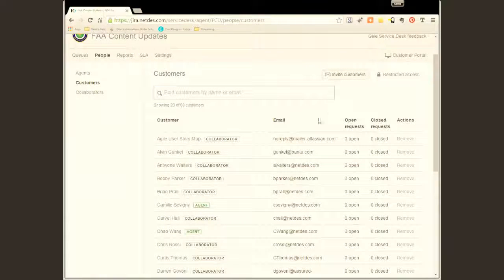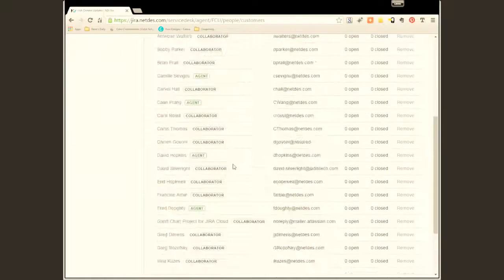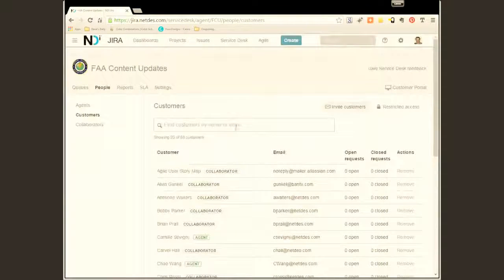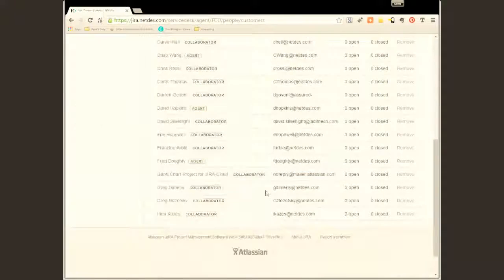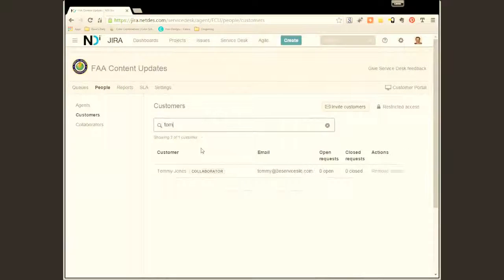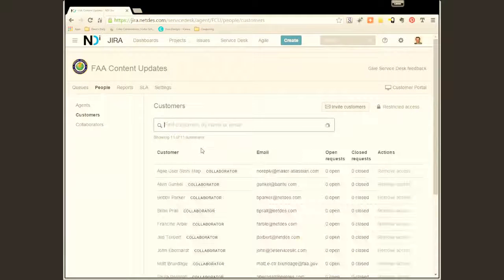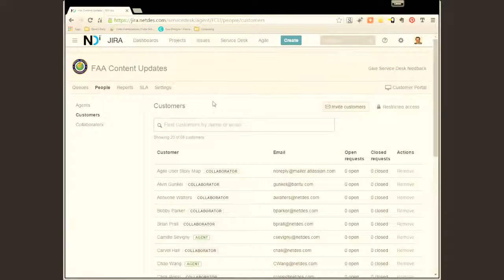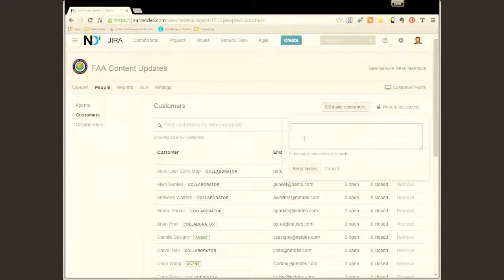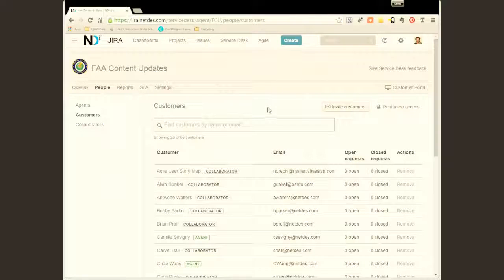And then you've got simple customers, which actually I don't see any of in here. It would be like Tom Parisi. Let's see if Tom is on here. We haven't created any customers in there yet, but they're going to be in there. When you go to invite a customer, you click right here, send this to tom.parisi@faa.gov. He'll get the invite with complete instructions on how to come and join this particular service desk.